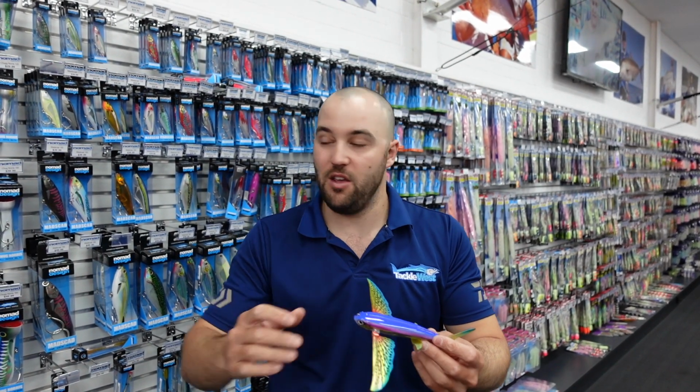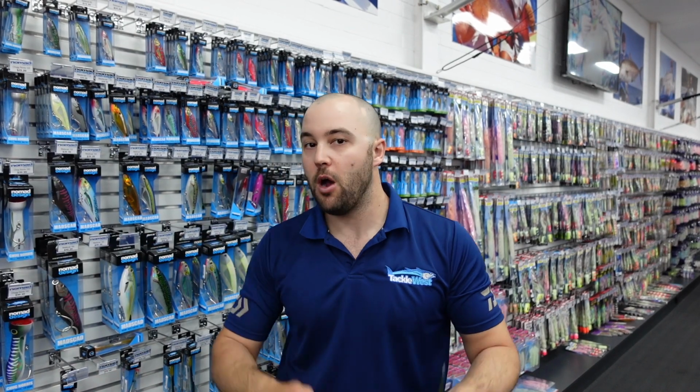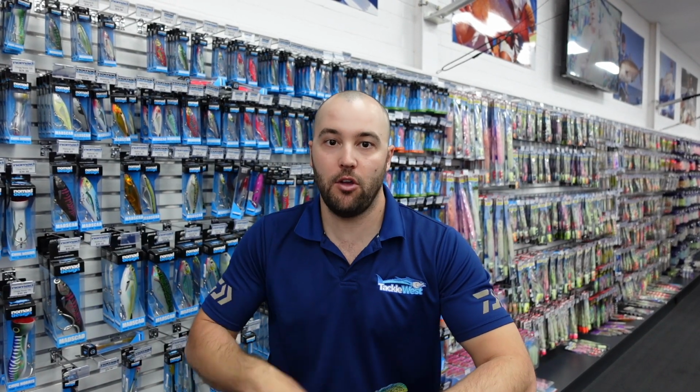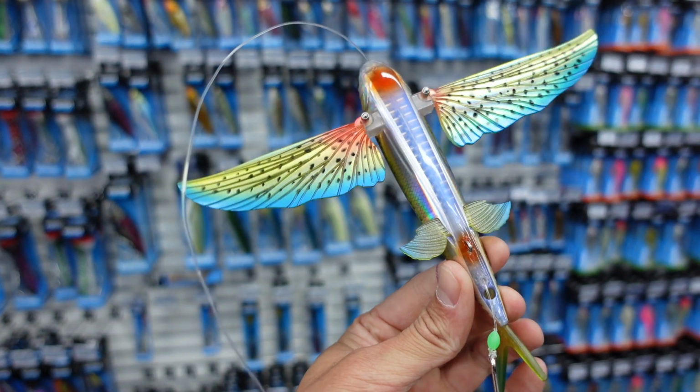And hey, if you see some tuna busting up close to the boat, if you're at the FADs and you see some dolphin fish schooling up, I'm sure you'll be able to just lob the lure out and slowly wind it across the surface, and something's going to eat it because everything eats flying fish.